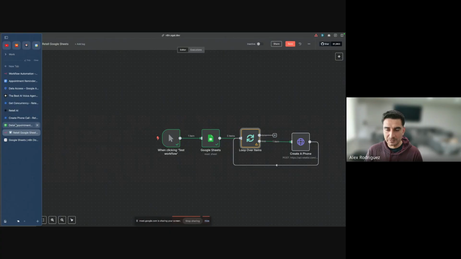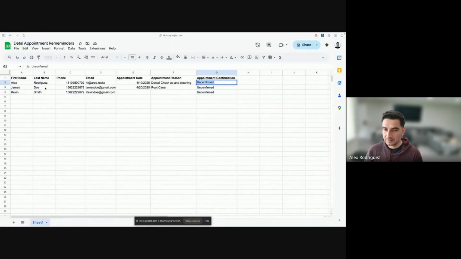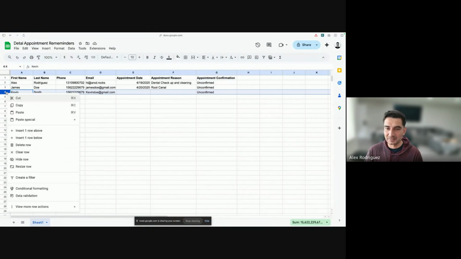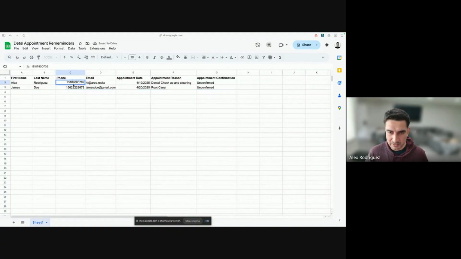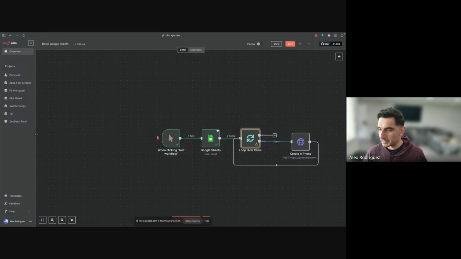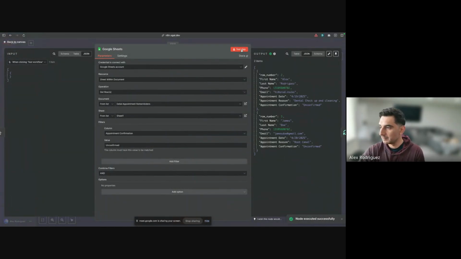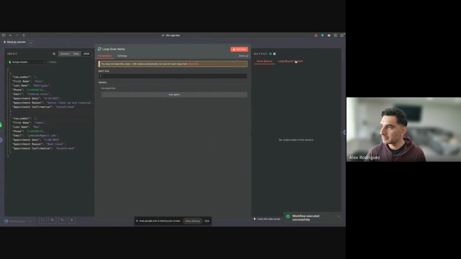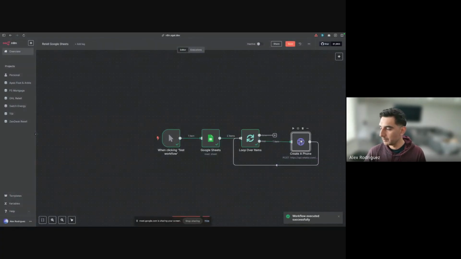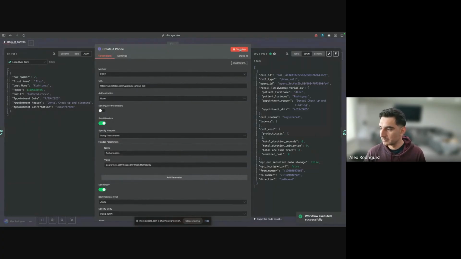Before we make the call, I'm just going to delete these right here because I don't know whose numbers these actually are, so I don't want to necessarily call them. And maybe I'll just put my number here just so we can have two of them. Cool. And then I'm just going to go back here just so I can refresh the sheet there. Perfect. We'll go ahead and loop over our items, and it's going to give me the first one. Now if I click test, you can see that the phone call was initiated, and then I should get a phone call right now, which I do.